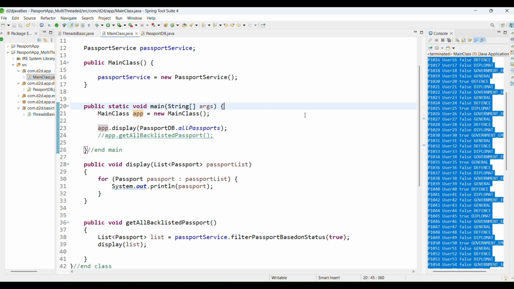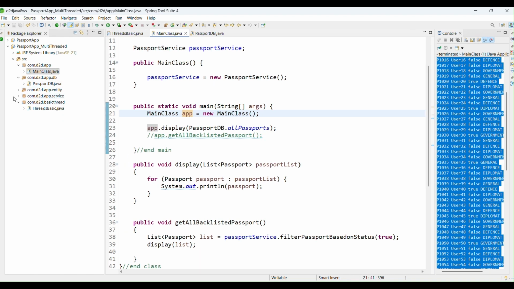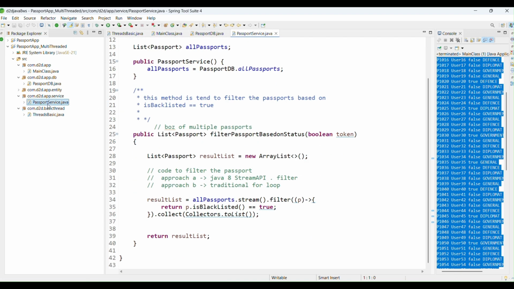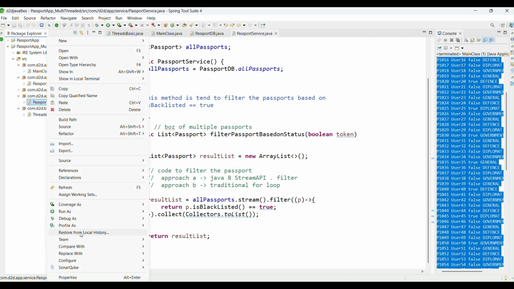Right now, what I want to perform is the blacklisted task, right? I want to perform this in the service layer to filter out the passports.